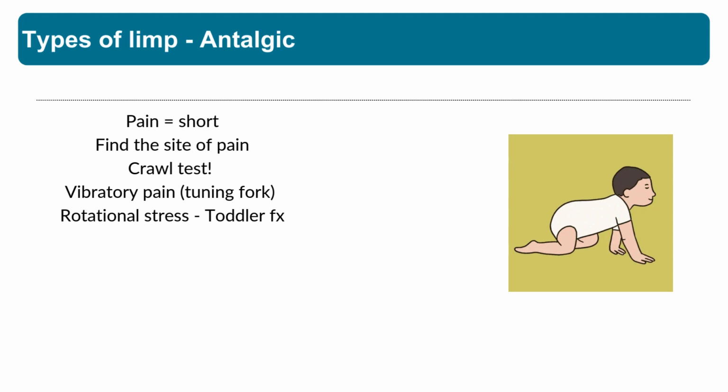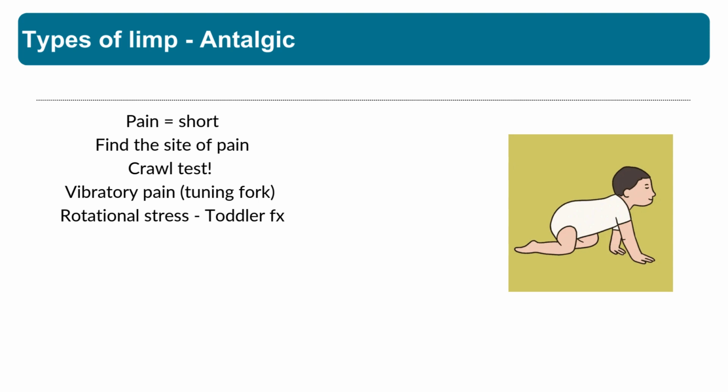And in a child who can't exactly tell you what's going on, sometimes it's really helpful to ask the parents, like with a toddler, if they're simply able to crawl. This is called the crawl test, and it really helps to delineate where the pain or site of injury could be. So for example, if a patient can crawl but cannot walk, then that implies that maybe the pathology is below the knee. If someone can't crawl or walk, then we have to be thinking more about the pathology potentially being in the knee or in the hip.